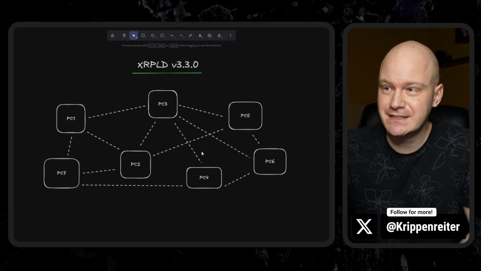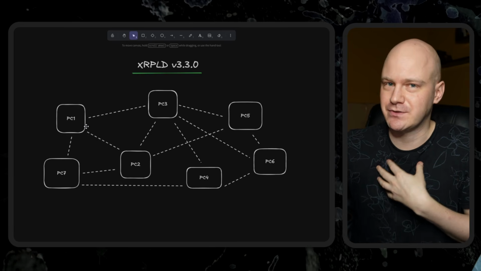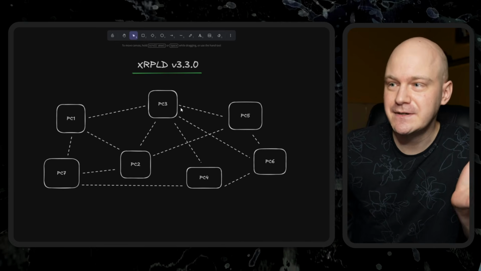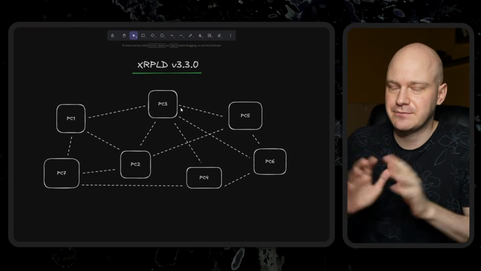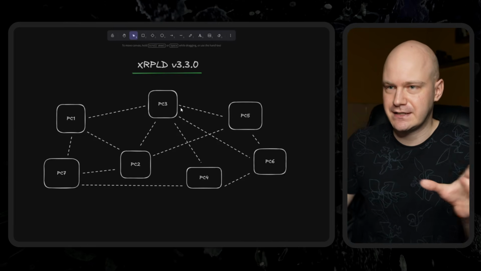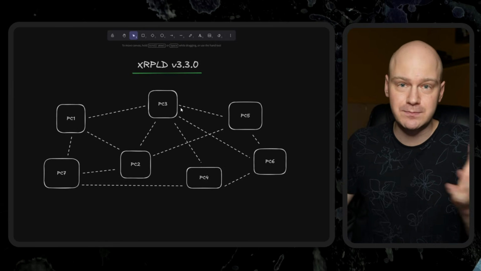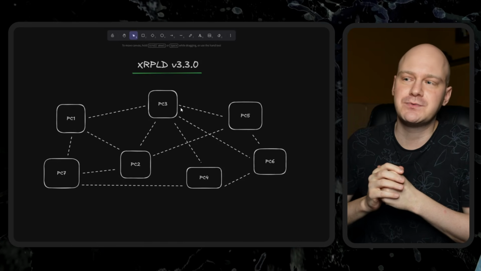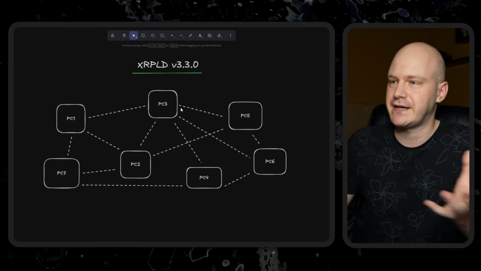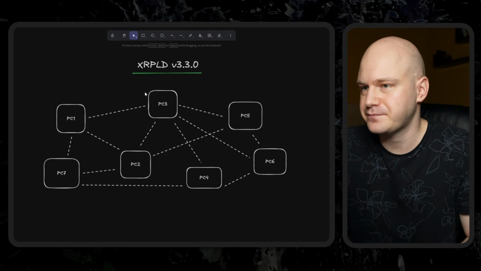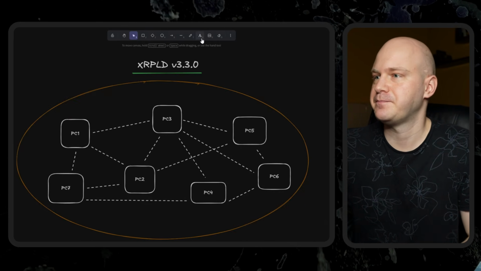It's all distributed. Every PC is probably owned by someone else. So let's say PC1 is owned by me, PC3 could be owned by you. And we are all living in different countries, different continents, and we are all dispersed in the sense that all these nodes are dispersed and distributed across the whole globe. But because we are all connected to each other, we all together form the XRP Ledger. So everything that you can see right now is forming the XRPL.